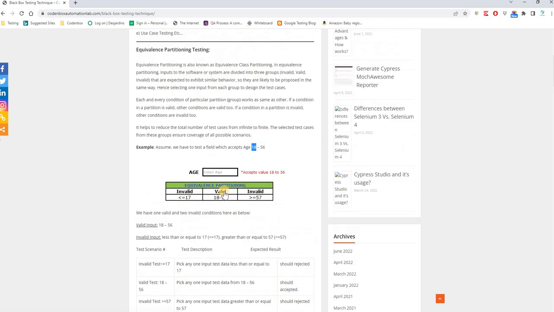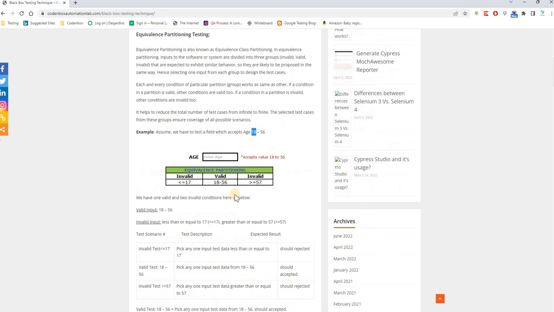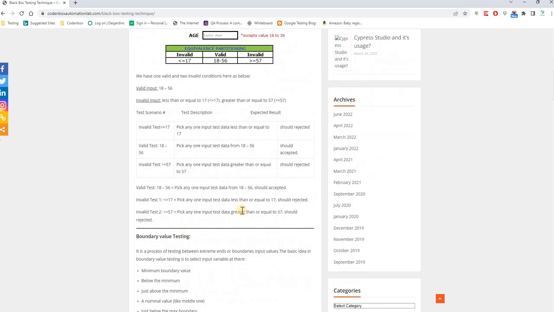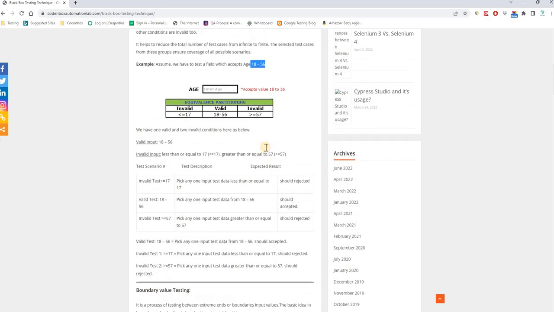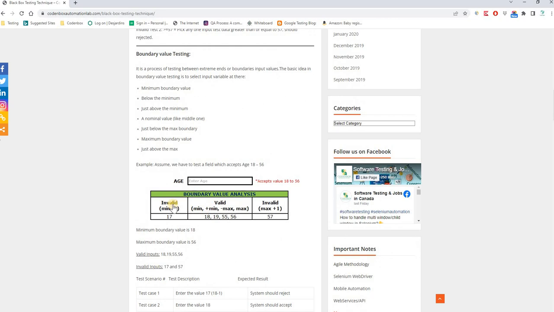So partition, equivalence partitioning. It divides your input, your acceptance input, between invalid, valid, and invalid format. It's similar to the one based on min and max in boundary value, where over here you do a min +1, and over here you also do a test on the max level, like before max and after max. Over here at the min level, before min and after min, and that is the middle.